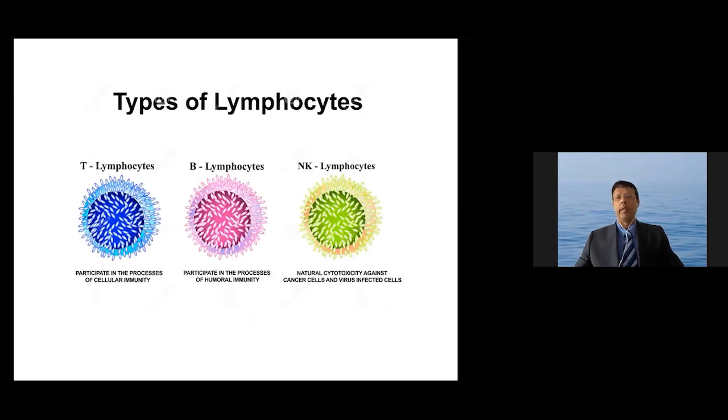Then we have the lymphocytes. You have T lymphocytes, B lymphocytes, natural killer lymphocytes. The T lymphocytes is named because after it comes out of the bone marrow, it goes to the thymus and gets educated there. They go to nursery there. And if they are not dangerous, if they are helpful, they are put out into the bloodstream. The ones that are dangerous are taken away.